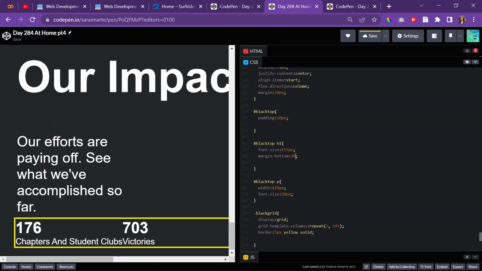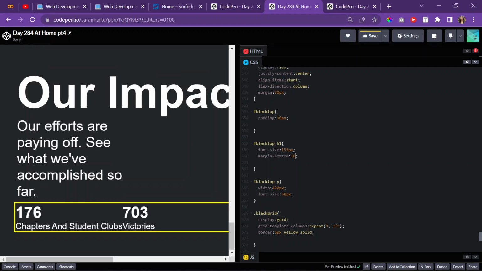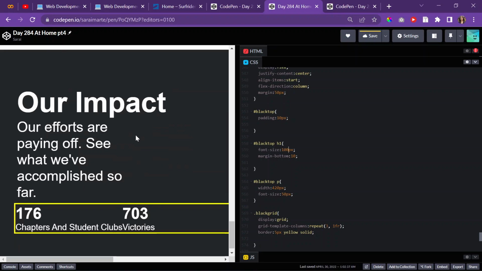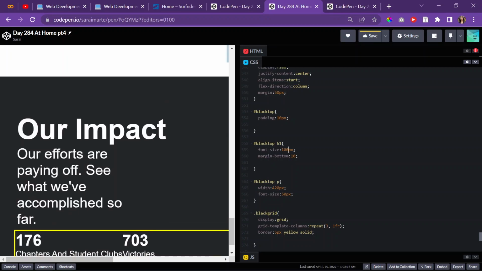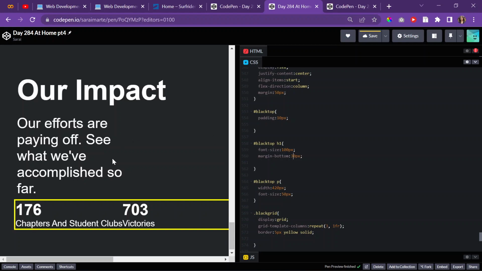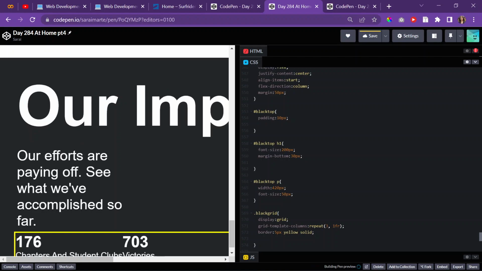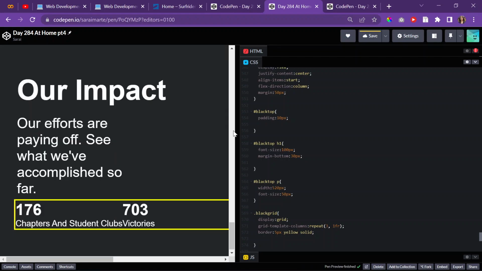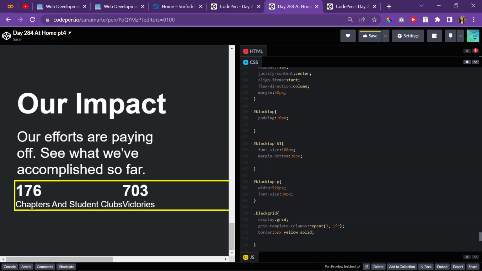Oh, this is not what I meant. 20 pixels. And then a width of maybe 200. No, I meant the paragraph. 500? Okay, and then we can do the same thing, margin.